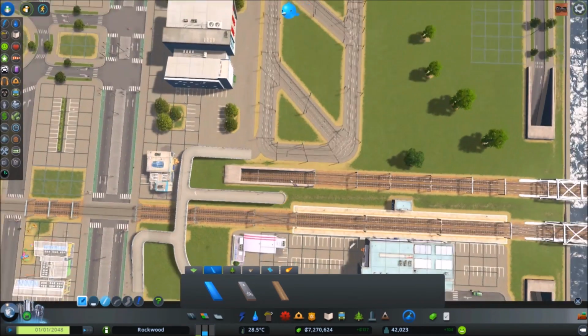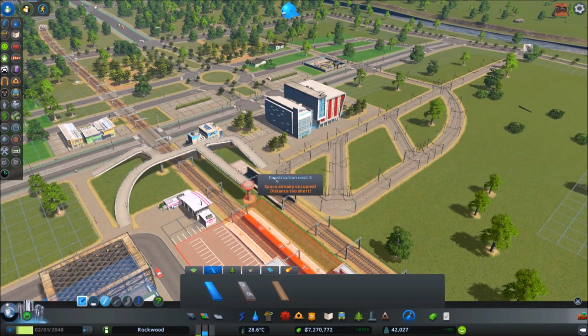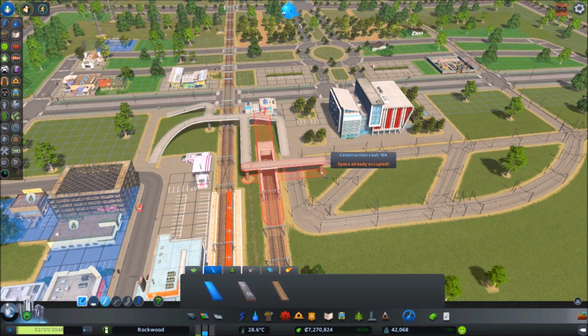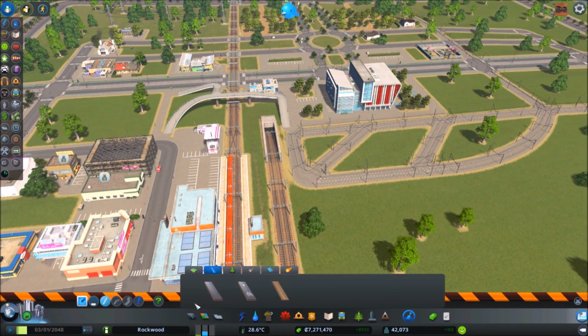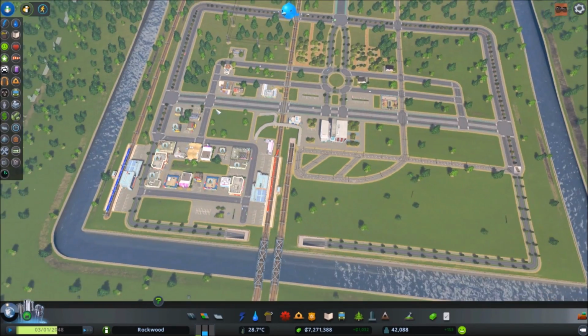Darn it. These tunnels, unfortunately, it's the way the game is written, but they occupy the same kind of height zones as the bridges, so we just can't have stuff over top of them. I was hoping to maybe sneak one more arm through here, but unfortunately not. Still cool though.